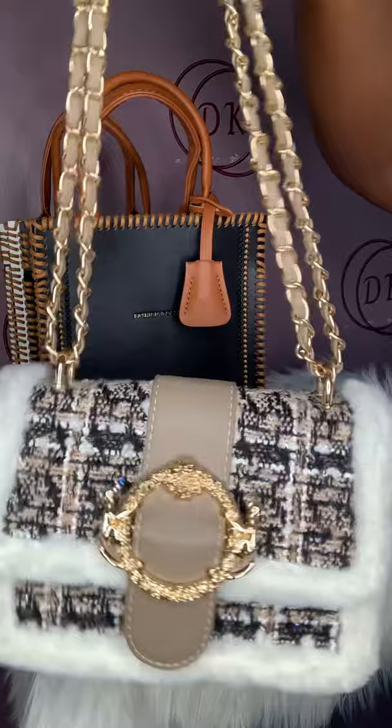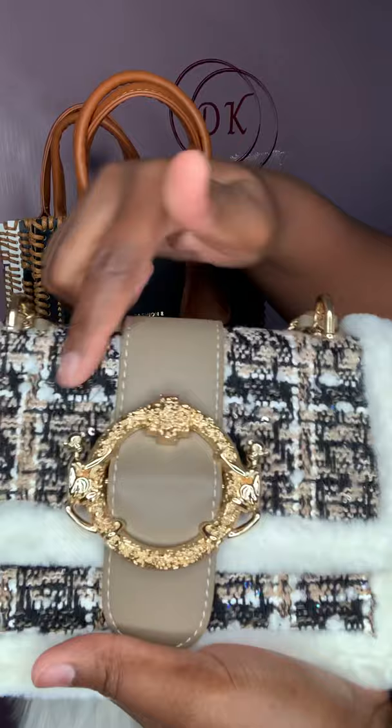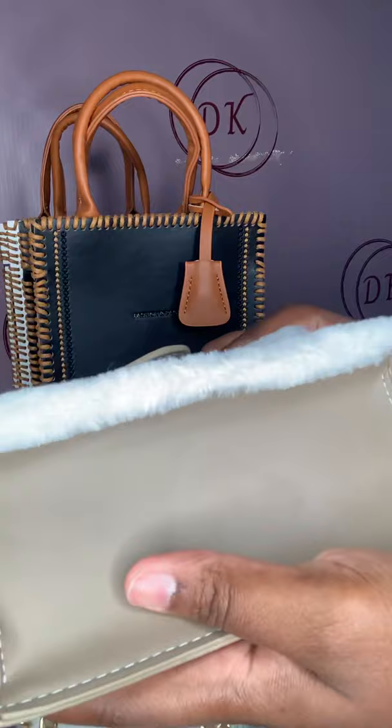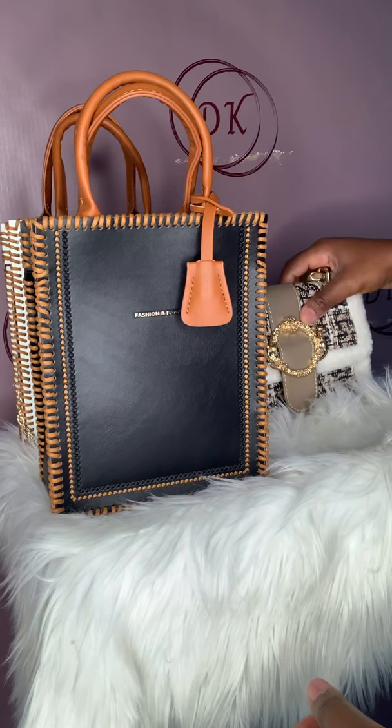The straps are a leather material, intertwined with a gold chain. On the front you see it's leather with a plaid stitching and a gold buckle. You open this up and it's a nice little bag — you have room to carry your phone and keys. There's also an added zipper inside. On the back side it's all leather. This is super cute for fall — you can dress this up or down, it'll go with pretty much your winter outfits.